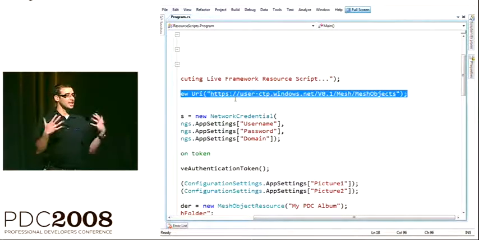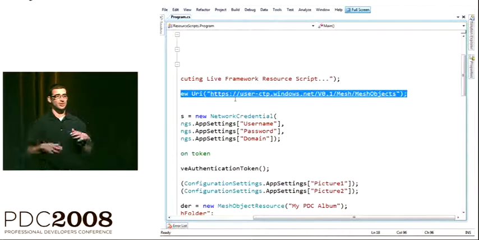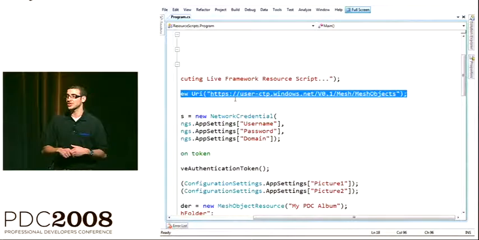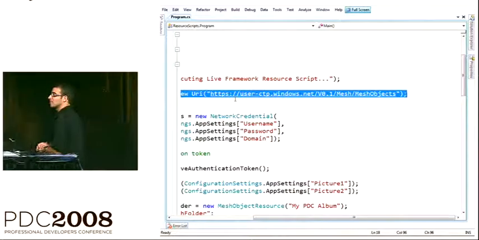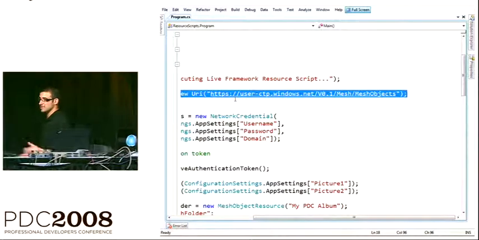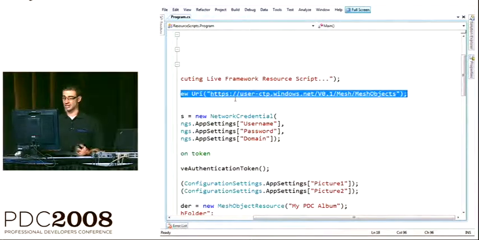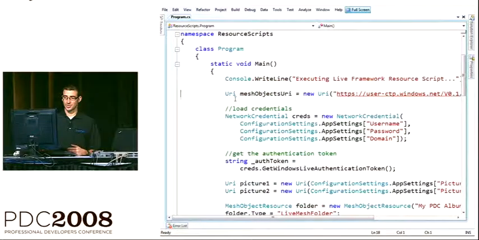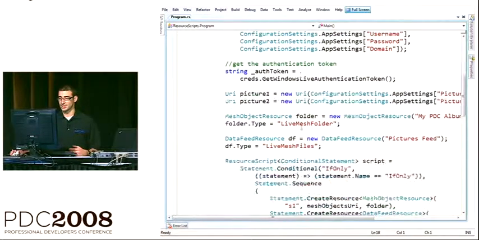much tighter, more reliable schema when you go geo-distributed and all these services start to run all over the place. It helps us to be much more efficient. But you should not be hard coding a lot of URLs. This is a dependable one. It's your mesh objects URL. This is where they live. This is where we're going to do the resource script work.